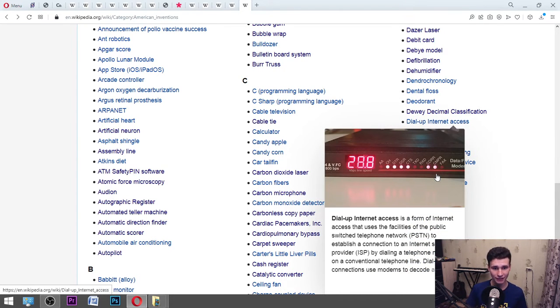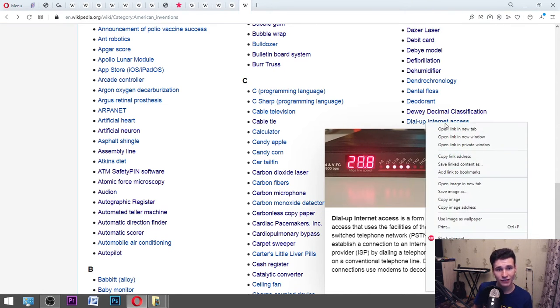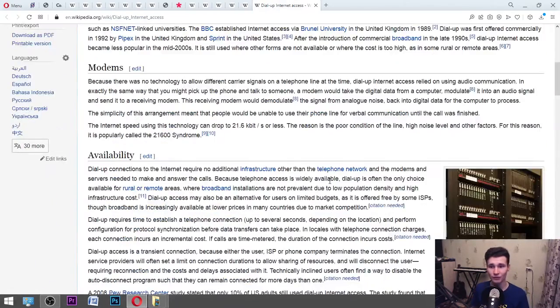Dial-up internet access. Dial-up internet access is a form of internet access that uses the facilities of the public switched telephone network, PSTN, to establish a connection to an internet service provider, ISP. Okay, ISP is the internet service provider, by dialing a telephone number on a conventional telephone line. It also has OH, DTR, DCR, CTS. These are specific providers that were created a long time ago, I think so.